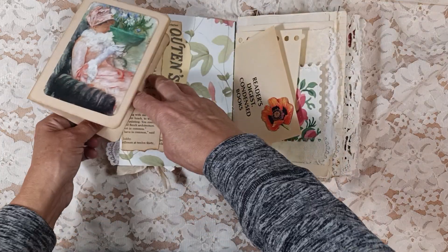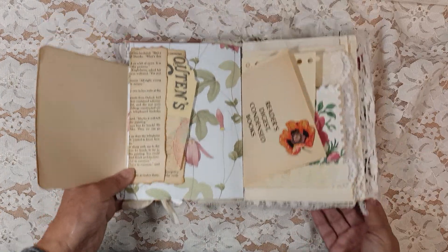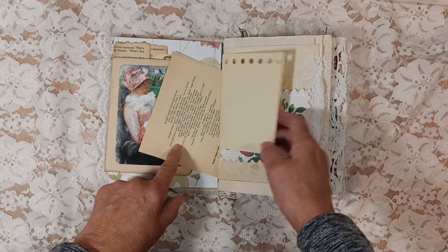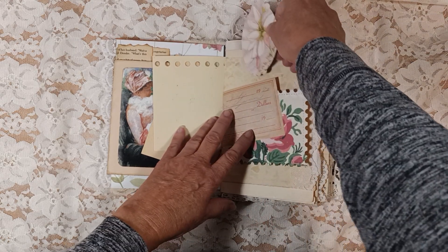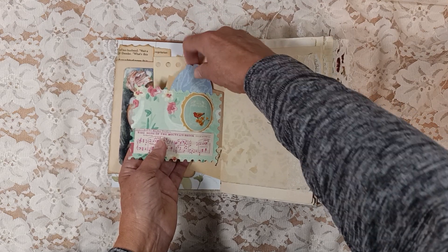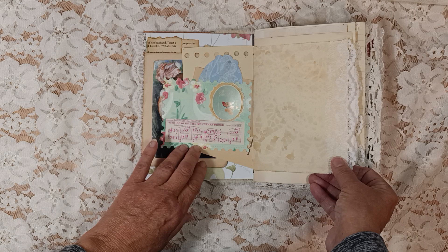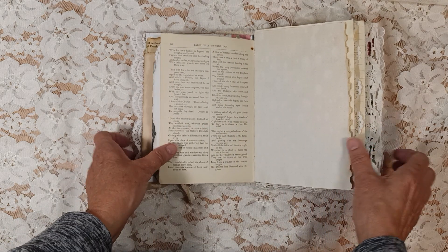Now this comes out completely. This is a card I made and it opens all the way up, you know, like if you wanted to write in it — just fold it. I put that lady on there because I thought she kind of matched the theme. It has double pockets here and here, and I put a tag in there. This was part of the Reader's Digest, put a sticker on there. Here's an old check I got and some tags I made to put in here — this little check kind of folds over.